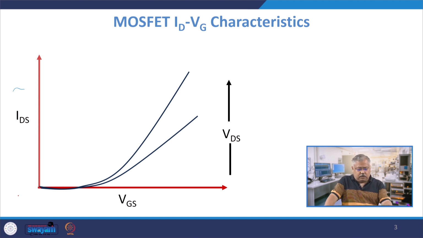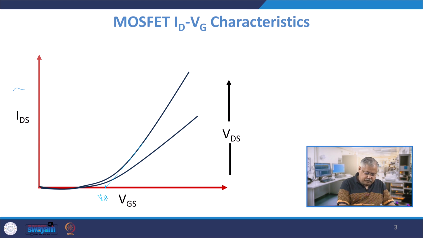So, if you plot drain current versus gate voltage, this is a linear scale which you see, then what you will see is that as the gate voltage increases, most of the time the current is equal to 0. Beyond the threshold voltage you will see that there is a substantial increase in the current. I will try to show you that. So, how do you find out? This is extrapolating it backwards. This is my threshold voltage.